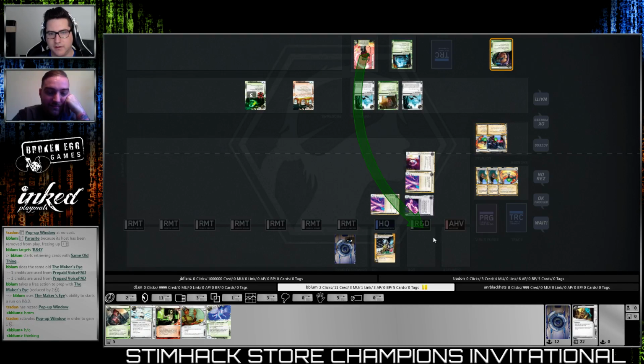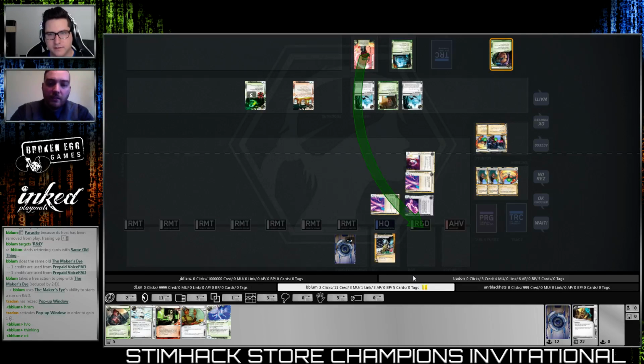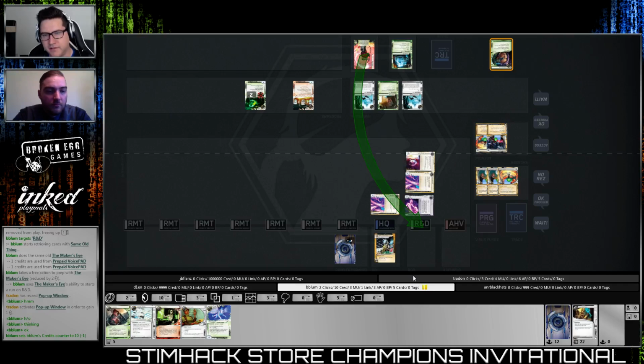Interesting. What is he thinking about? That pop-up window shouldn't have been a surprise. Even if it was, does it really matter? Like, you played a Maker's Eye. You need to go through with it at this point. Is there something he can pull out of his deck that he's thinking about right now? Possibly a medium. Doubt, but you never know. Yeah, I'm not sure. I mean, I can't imagine what he'd be thinking about.